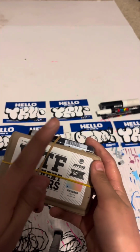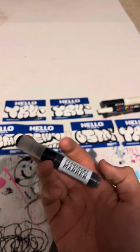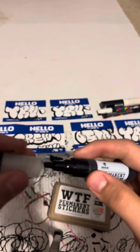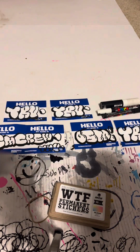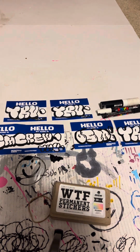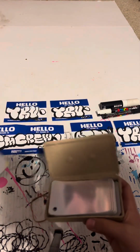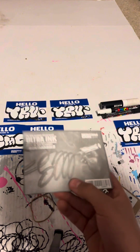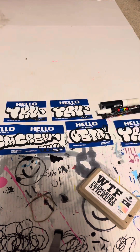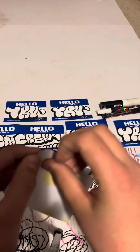But here's the downside that I do not like. This is why they aren't really my favorite. So you see the marker's pretty good, right? Yes, it has a nice chisel tip. The chisel tip is a pretty nice feature about this. But the downside about these is that they're super hard to peel. It's not like these ones where it has built-in slits on them. No. It's this one where you really have to dig your fingernail in to peel it off.